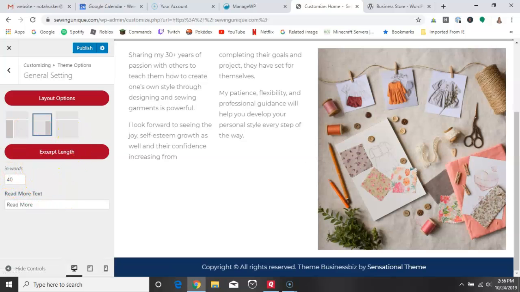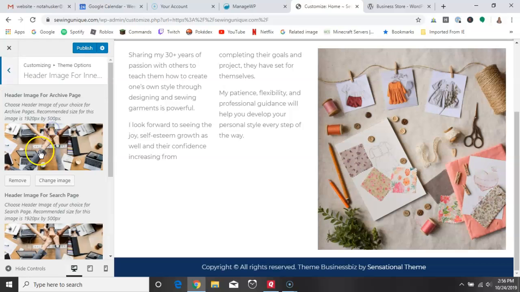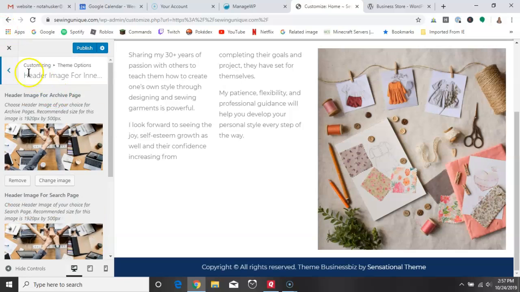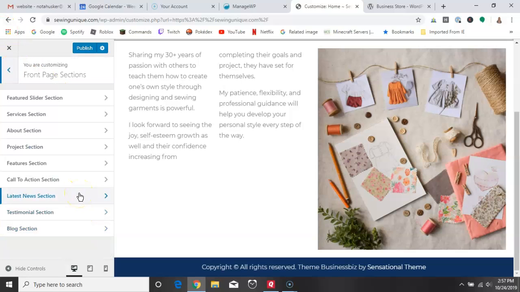You can say how long you want your excerpts, and the images for the front page, you can kind of decide on that. So this is what I mean by it can be fairly complicated to duplicate it if you're new or you don't have a lot of knowledge in how to build a website from those templates.